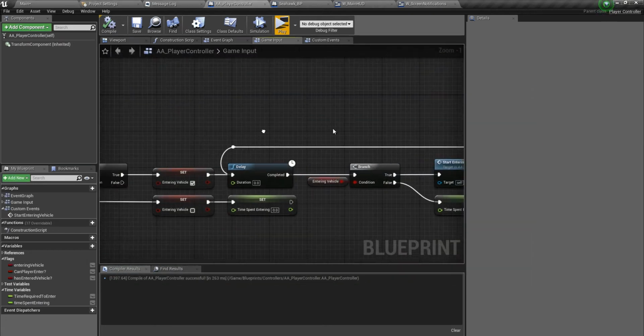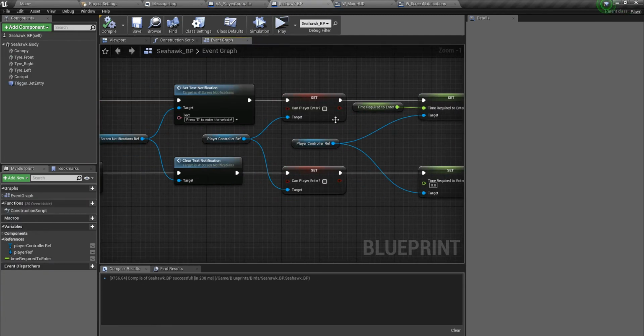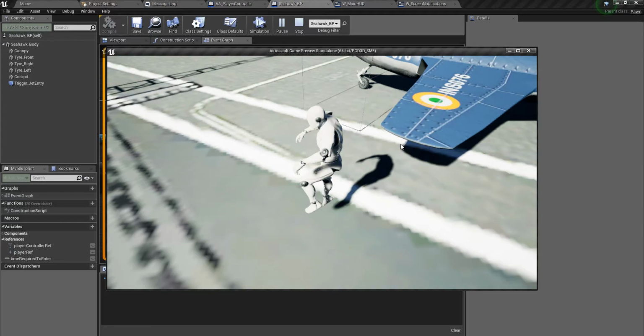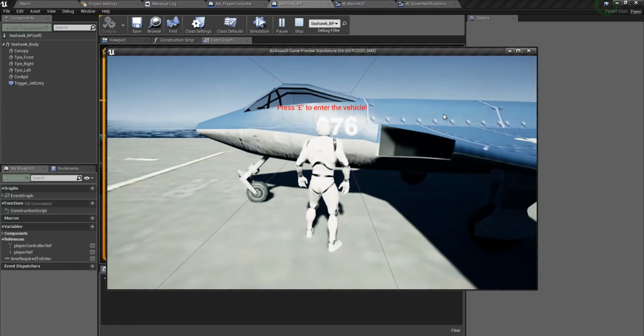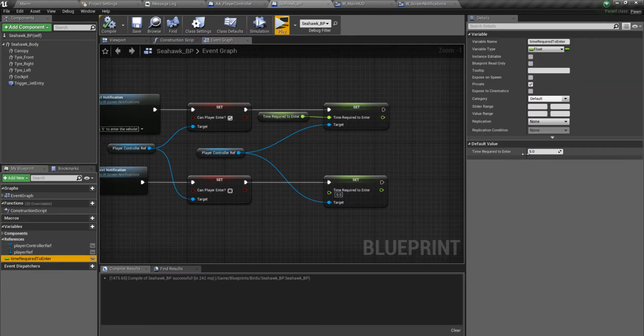alright, so something went wrong. Let's see why. Can player enter? If you go to Seahawk, oh, that's because this has to be true. There you go. Now this should work. Let's go over to the Seahawk. Let's go in and let's hit the E key. The time required to enter is 5.